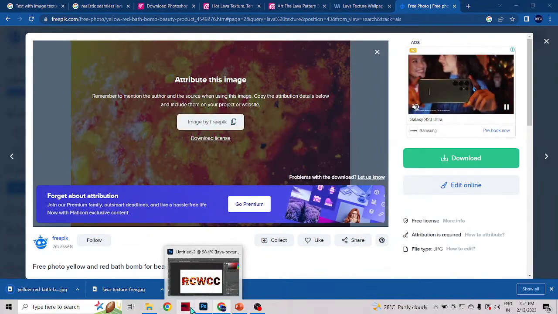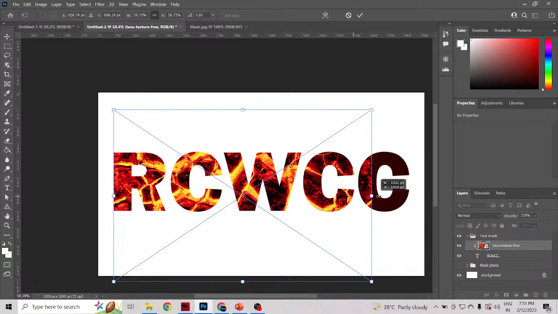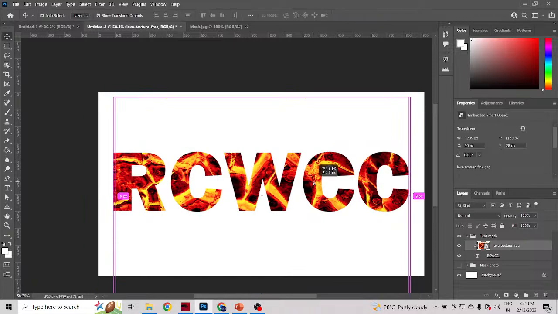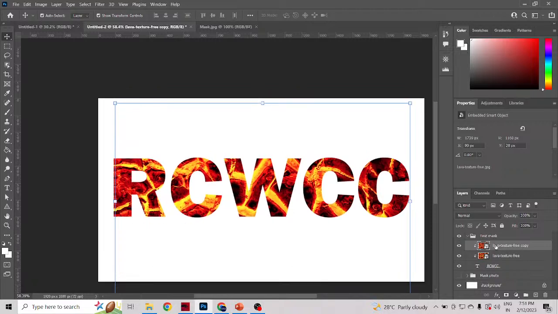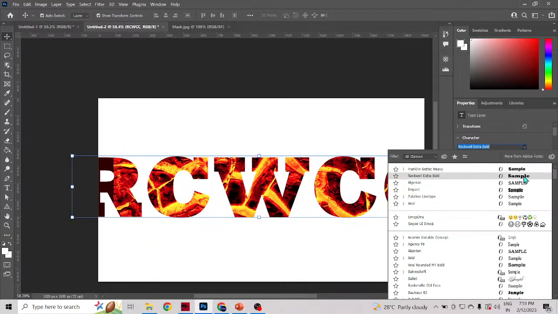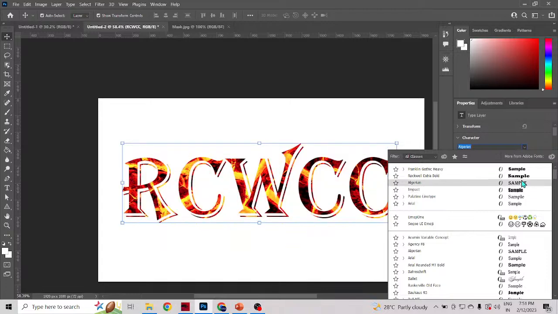and I feel that our text can also be one more reason why this is not giving us the exact impact of what we expected. So in that case, what I am going to do is select the layer, and then let me try to change to a better font.